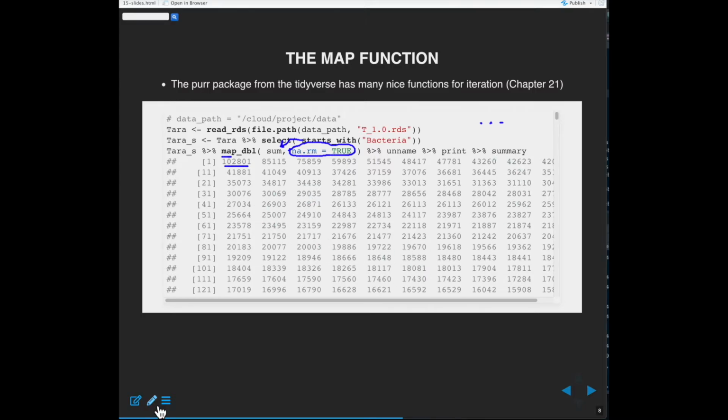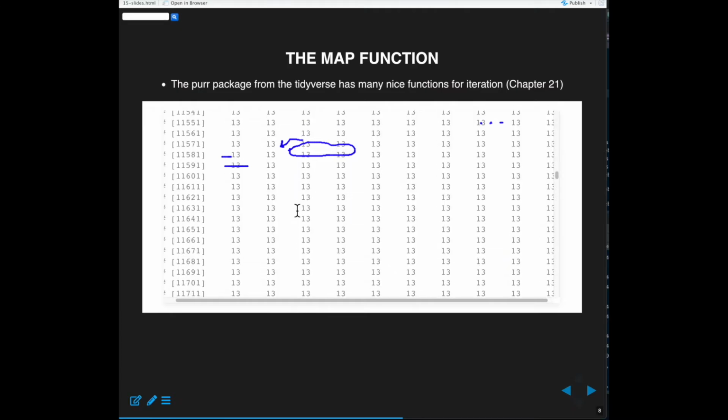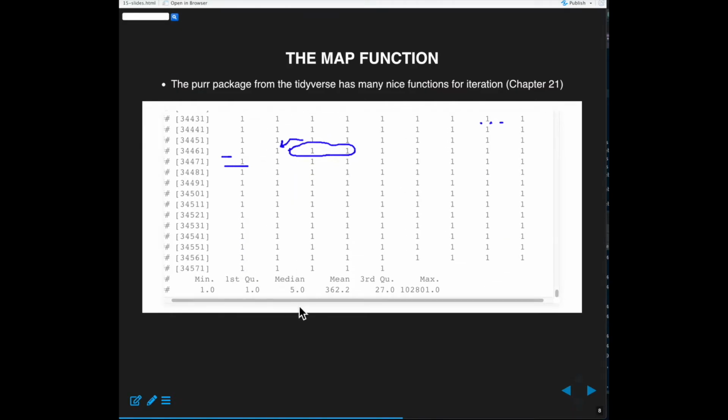And then I pass it to the summary function, which is kind of a nice little function. I'll scroll down here to the end. It just basically gives back some simple statistics, summary statistics about those counts, saying that the average taxon had a count of 362. The biggest one, as we know, was 102,000, and there were many with just a single count over all sites, just detected once. And this is your first quartile and your third quartile, right? Think of that as being, if the median is the 50th, the second quartile, right in the middle, the first and third are between the min and the median, etc.